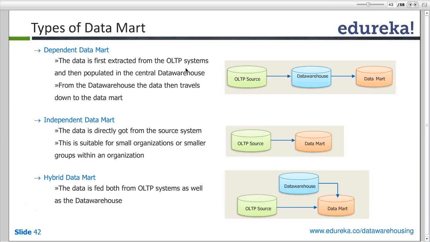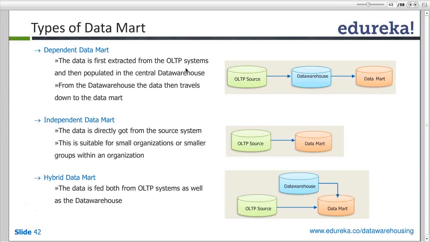So it's double work. So an independent data mart is a quick solution for quick requirements for these small organizations. These organizations will plug their OLTP systems into the data marts and then create ad hoc reports or whatever reports they want in these data marts directly rather than going through a data warehouse.